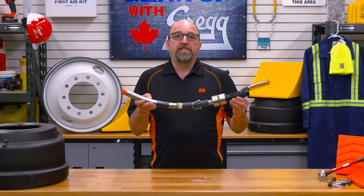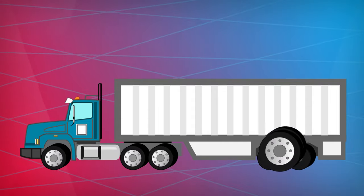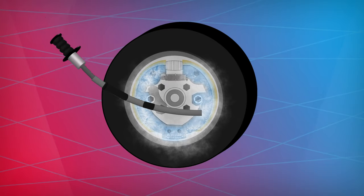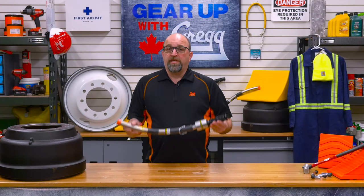This durable stainless steel tool makes direct contact with the area of the brake drum where most ice tends to build up. By creating a harsh impact, your brake shoes are instantly released from the brake drum. And best of all, this tool is so easy to use — it should only take one or two hits for the brakes to break free. So to be prepared for the next big freeze, make sure that you pack up your brake-free safety bar.